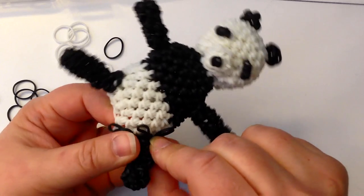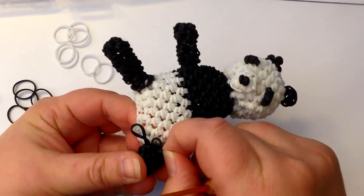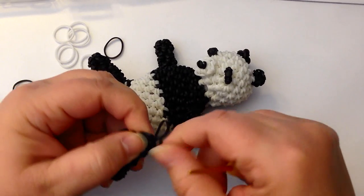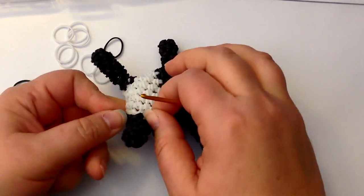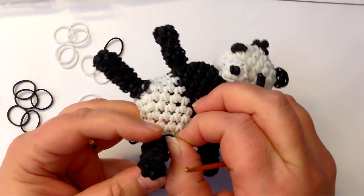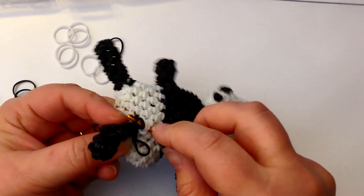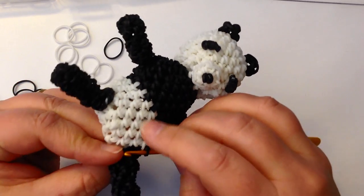to, the anchor bands don't go around, so I'm just going to undo one anchor band. Here we go, I'm going to hold both ends of the band. Come here, get the other anchor bands out the way. Position where I want it. I want it a little bit in from the arms. I'm going to find my spot that I want to go through and pull my black bands through like this.